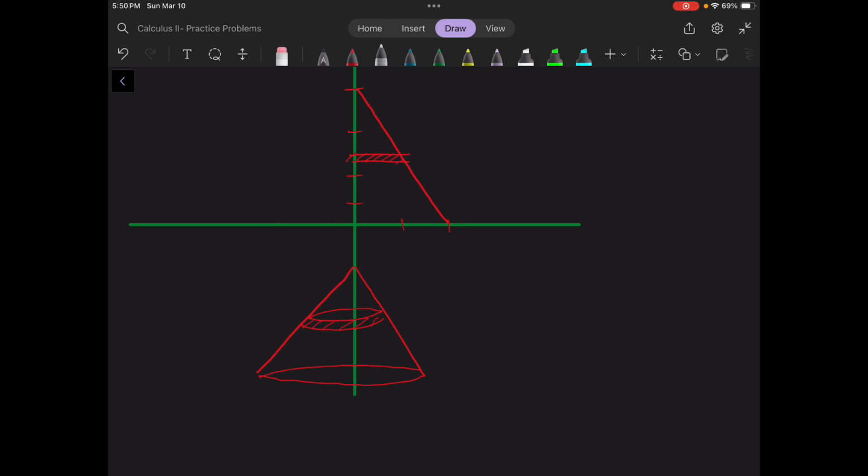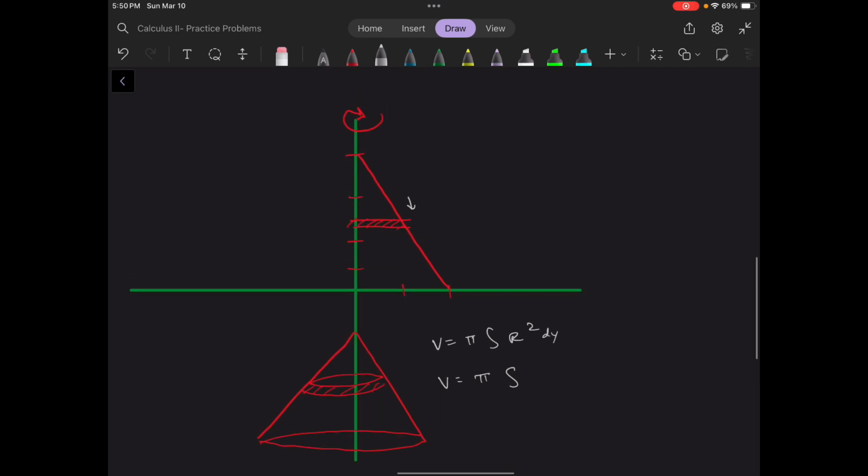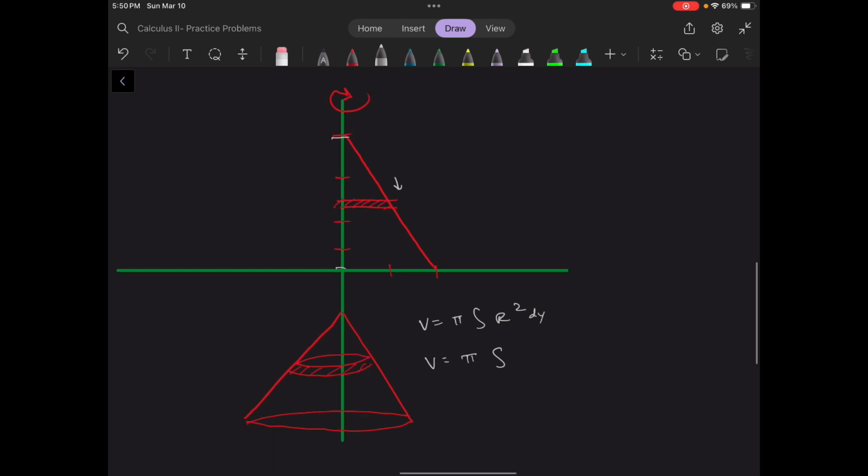So what is this function, right? We need volume equals pi integral r squared dy. So it's pi. What are we integrating from and to? Well, you can see those slices are going to start here and end here at 1, 2, 3, 4, right? So we're integrating from 0 to 4. What is r though? R is given by the displacement between this function and this function.